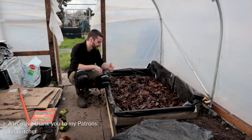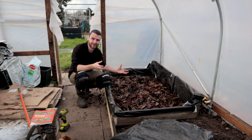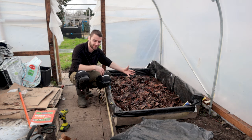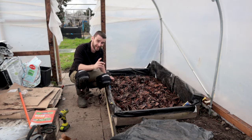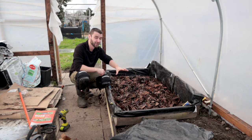It's a pretty Heath Robinson effort, to be honest. Just kind of tried to knock this together. The sizing is all a bit off. It's all a bit funky, but I've just used what I've had around. This has cost nothing. The horse manure was got for free. Not by me, I should say, by an allotment friend. Thank you very much, Mike. It keeps us all very well supplied.